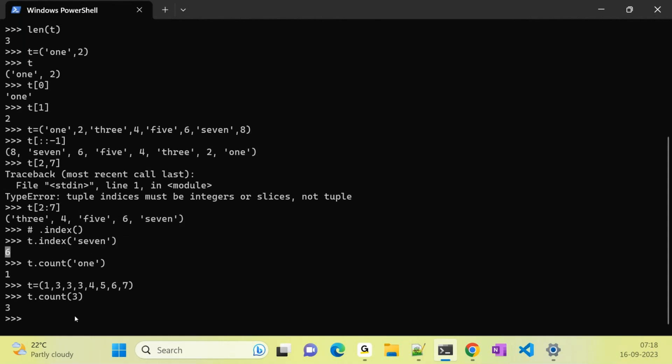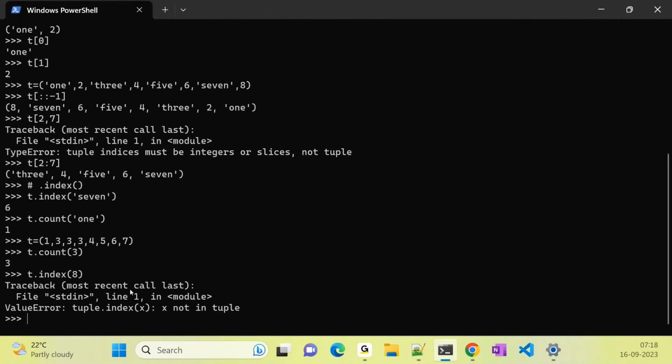So for example, the tuple is this one, the latest one. So if I give 8, it's not having 8 inside it, it is going to return an error: x is not in tuple. And now I want to change a value. So I want to change 5, whose index is also 5. I want to change the element at index 5 to some other number, maybe 6.